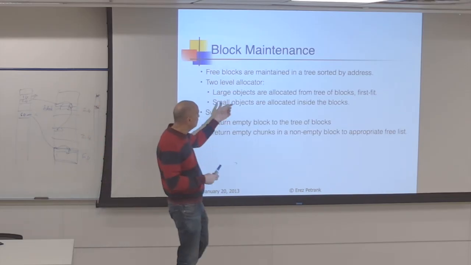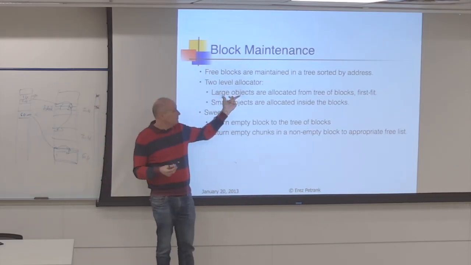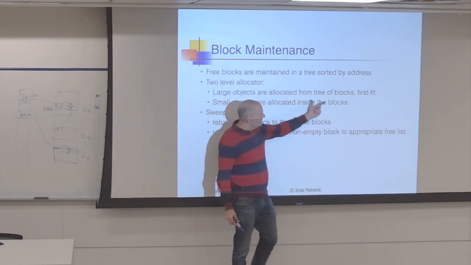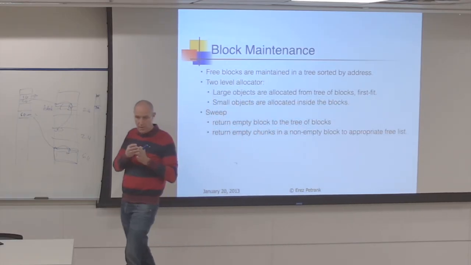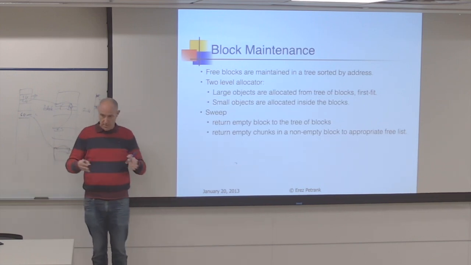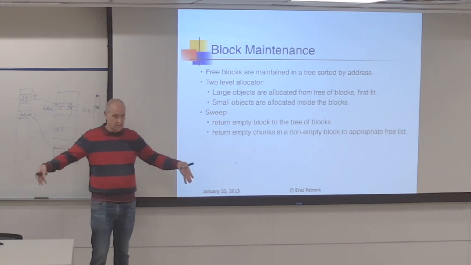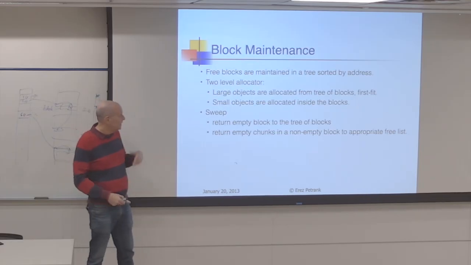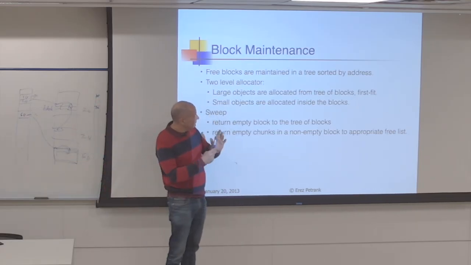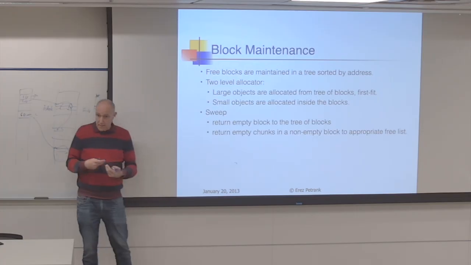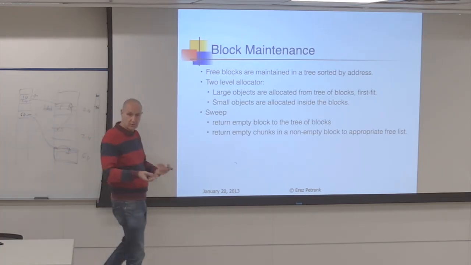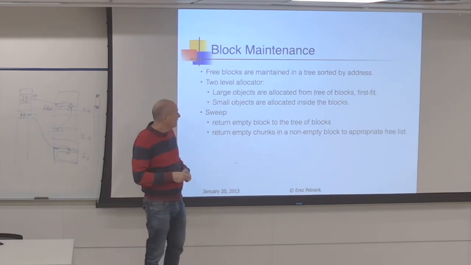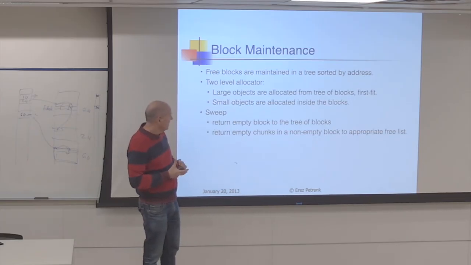Sometimes I will need to allocate large objects, which is what you asked. Then I will take it from the tree of blocks. I will go over the tree of blocks and look for adjacent blocks, like consecutive space to allocate. And then I will be able to take all of them from the tree. This happens rarely, so I don't usually allocate large objects. When I do, I'll have to go through this tree and find space to allocate.